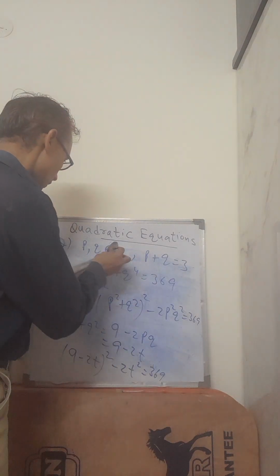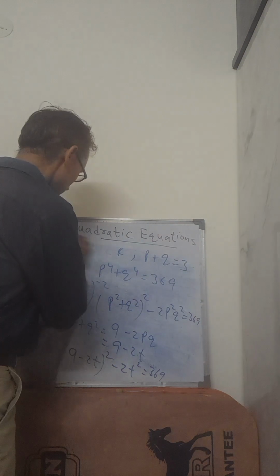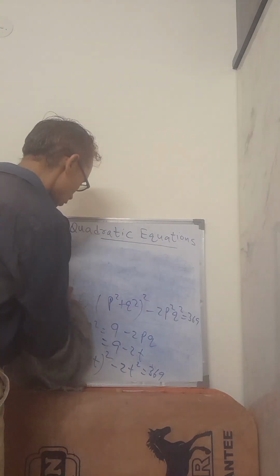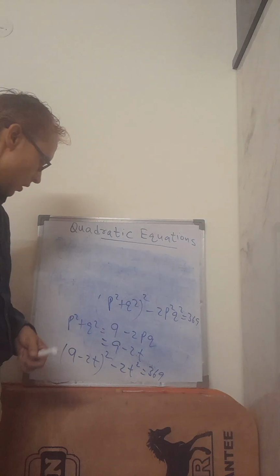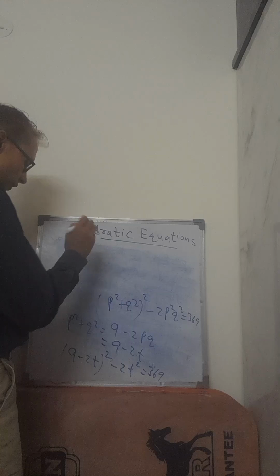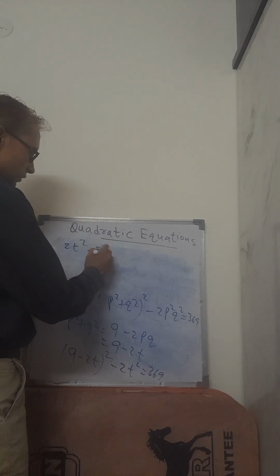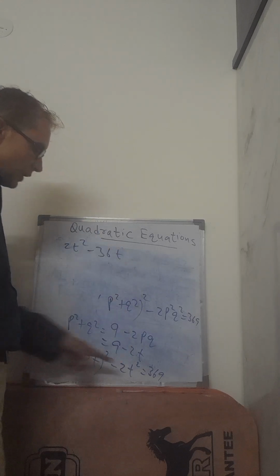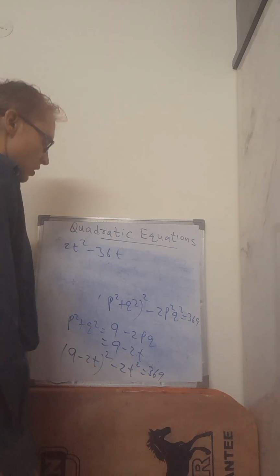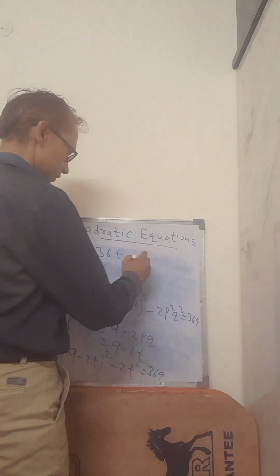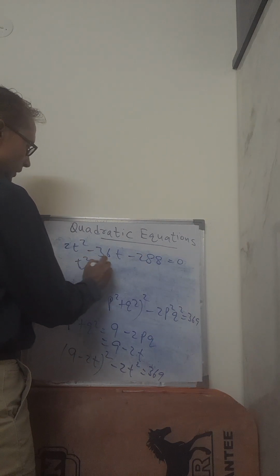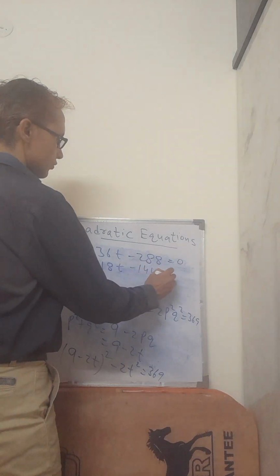Okay, let's do it fast. I'm grabbing this part and then we'll find the value of P into Q from here. We'll get a quadratic, we'll solve it. So if you do squaring, you will get a term of 4t square minus 2t square, which is 2t square. And we get a term of minus 36t and plus 81. And 81 minus 369 we are supposed to do. So I think we'll get the value 288. Now again 2 we can cancel, so t square minus 18t minus 144 is 0.